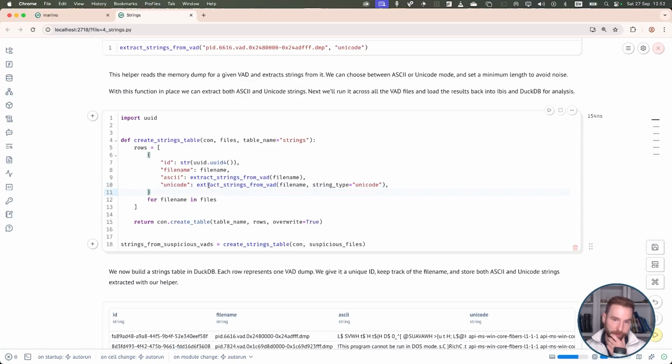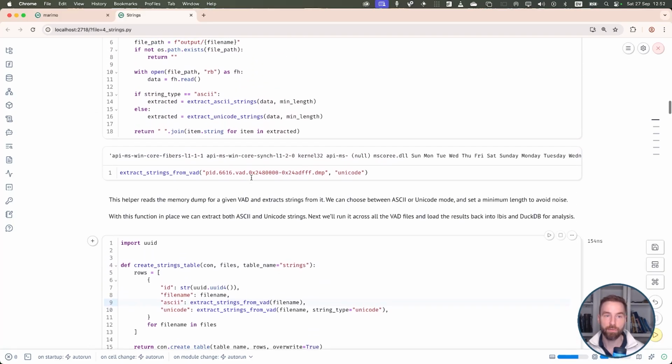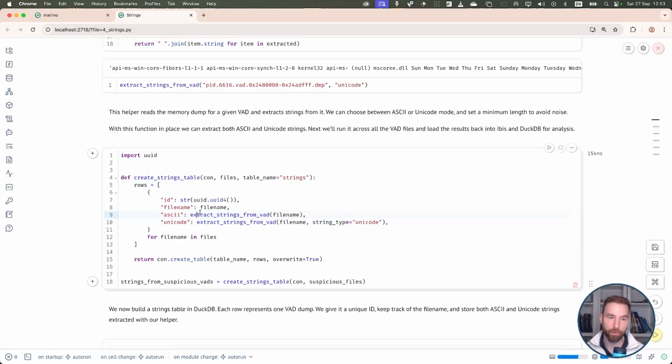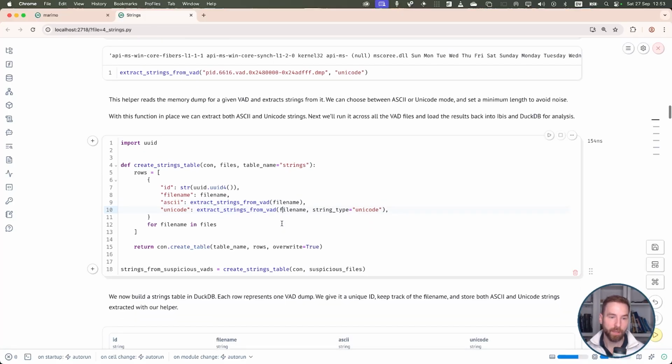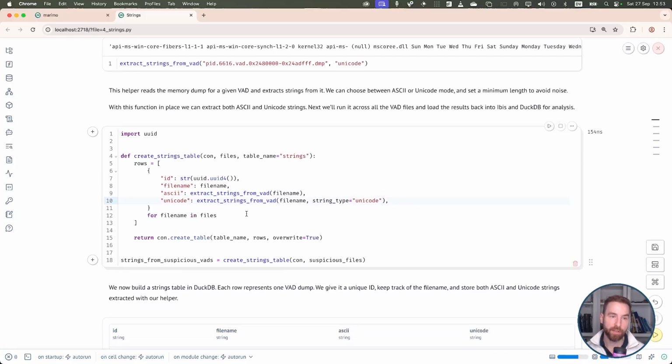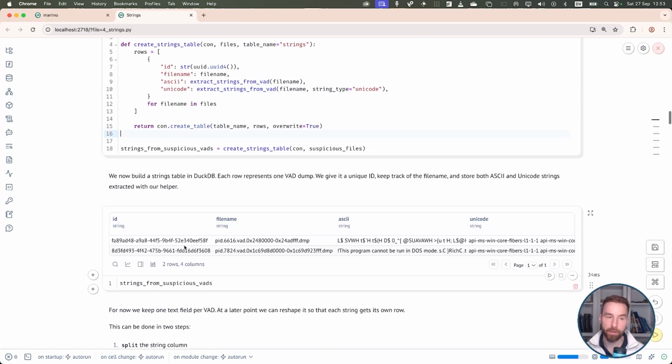So what happens here is that we've defined a create strings table function which takes a list of files, and then it iterates through them, calling the extract strings from VAD utility function that we defined, using both the ASCII and Unicode mode. And then from this resulting list of rows, we create a DuckDB table, and you can see how it looks here.